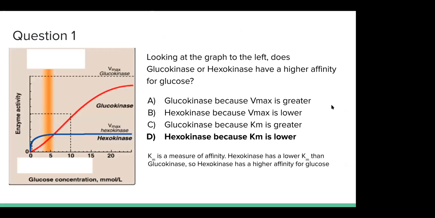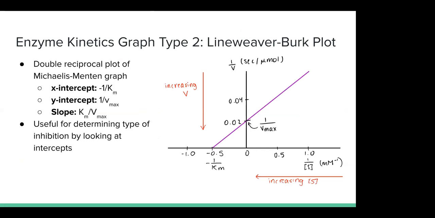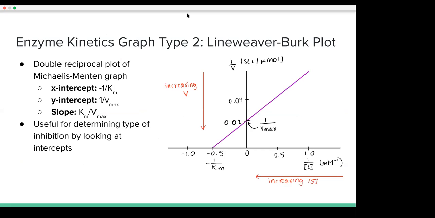All right, this is just my explanation for that. So for those of you who aren't familiar with the Lineweaver-Burk plot, it is the double reciprocal graph of the Michaelis-Menten graph. So what do I mean by that? The y-axis is the reciprocal of V, 1 over V, and the x-axis is the reciprocal of the substrate concentration, 1 over the substrate concentration. Because this is a double reciprocal graph, increasing values of y and x are in the opposite direction, approaching the origin, as I noted in red.